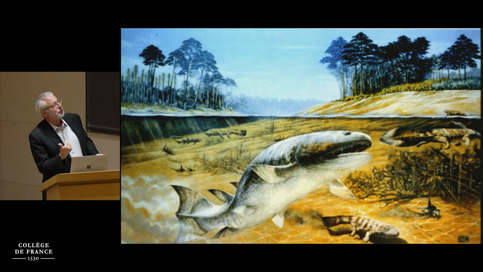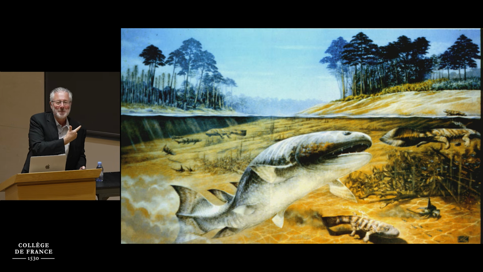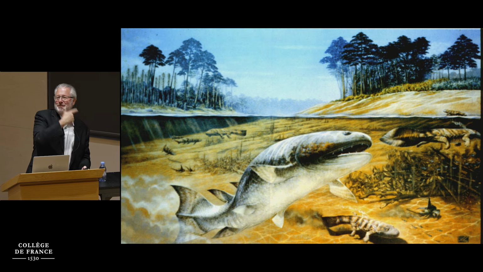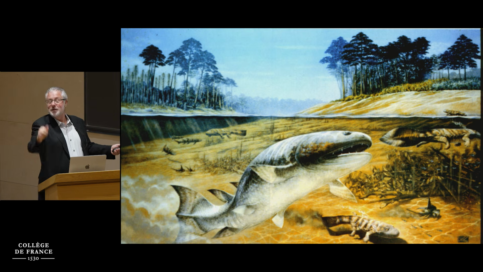Well, we worked with the National Geographic Society in the United States to do a reconstruction of what the side of that road looked like in Pennsylvania 365 million years ago. And this is kind of what it is. Here's that big fish, with teeth the size of your thumb. 15 feet long. You don't want to swim with that. That would not work out well for us.